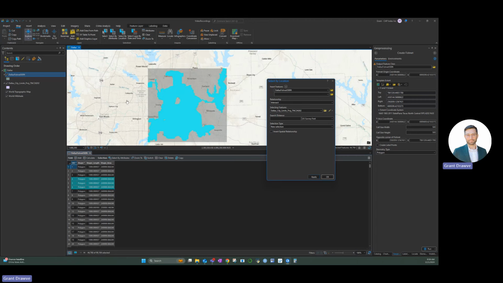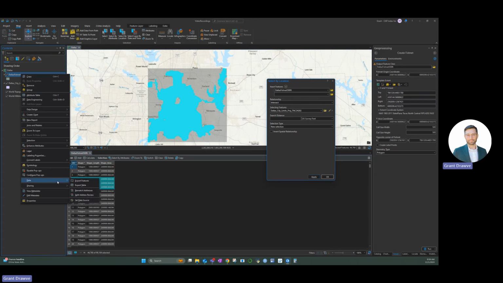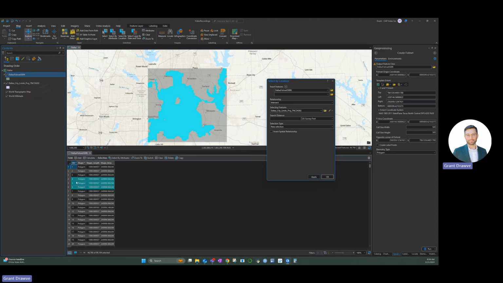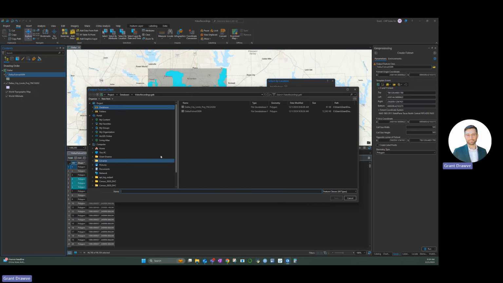I want to save these out, so I'm going to have a separate layer that is truly just Dallas cells itself. So I'm going to right click, go ahead and go to data, export. You can also do it a couple different ways. Selection, you can do clear and make it here to where you can export a lot of options within it, but truly I usually just come over to data itself, export features, and this is popping up on another screen for me. So there we go, bring it back.